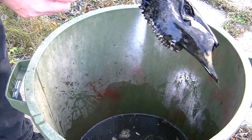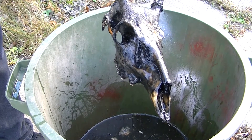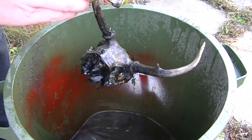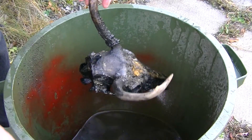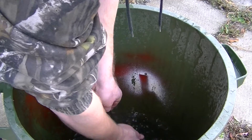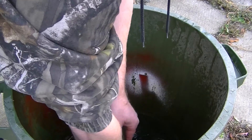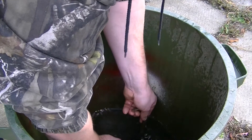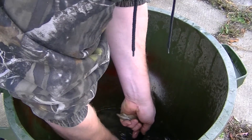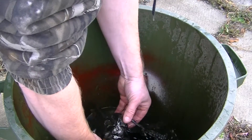Really what I need to do is get some clean water to clean it out a little bit, so we'll go get some cleaner water and we'll be right back. Okay, back with some cleaner water. This is our deer skull from last year. Let's swish it around a bit and see if it's going to be a little nicer.